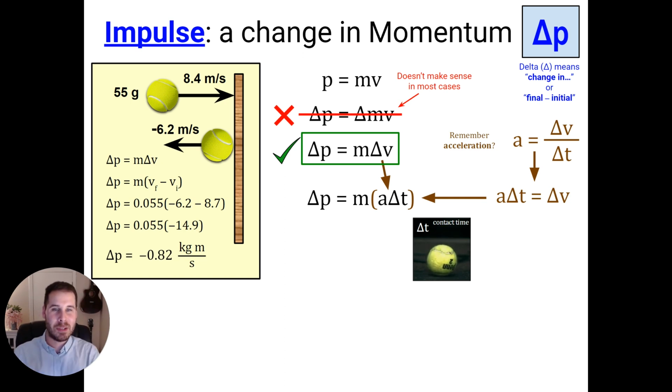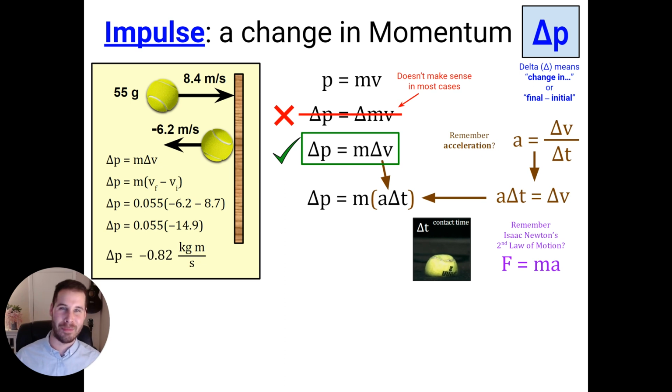So now we're at this point where we have this big ugly equation with a bunch of stuff in it. I'm going to clean it up using another similar strategy to what I did before. Remember Isaac Newton's second law of motion? Yes, of course, Mr. Cowell. I remember that formula exactly. Well, you know what? You actually could memorize it fairly easily because it's one of the most common and simple equations in physics and one of the most universally useful ones. It says the net force put onto an object, or just F, equals the mass of the object multiplied by the acceleration that the object is experiencing.